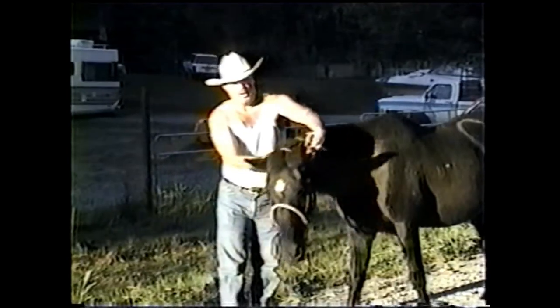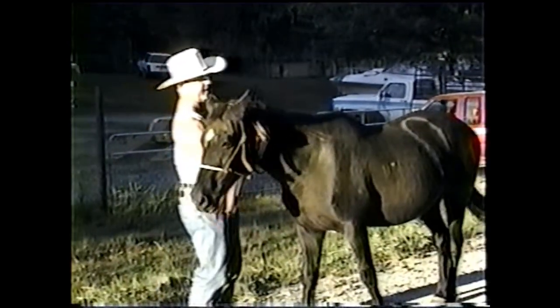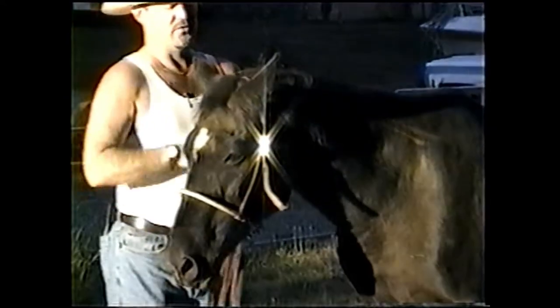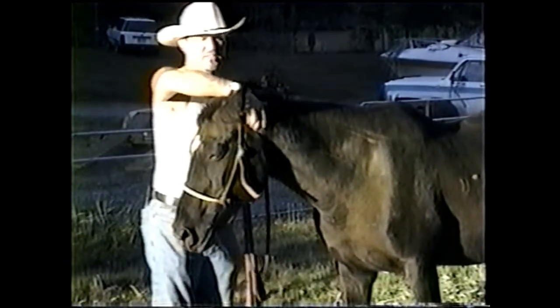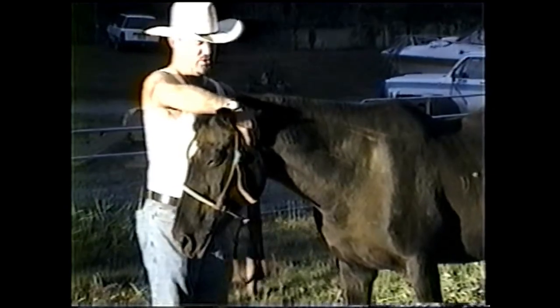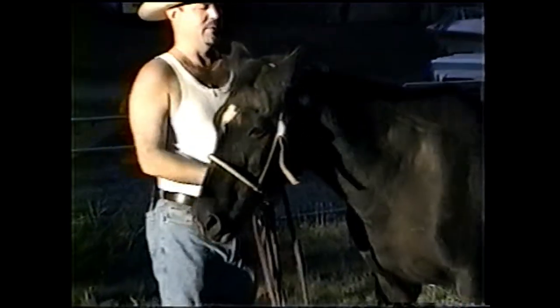You can palpate them quite easily, and what you want to do is get this horse straight, reach up underneath, and evaluate the relative distance from the atlanto-occipital bone, which is protruding right here very extensively in this horse, to the occiput and the jawbone. You want to make sure on both sides that it's symmetrical. In this case, the one on the right side is elevated, the one on the left side is down, and it's moved posterior. We're going to direct ourselves to that here in a minute.